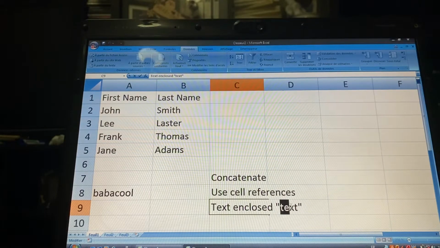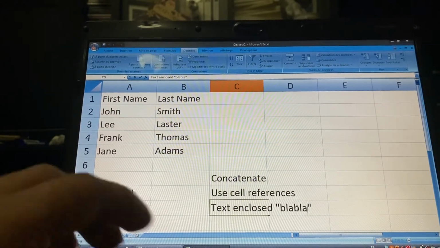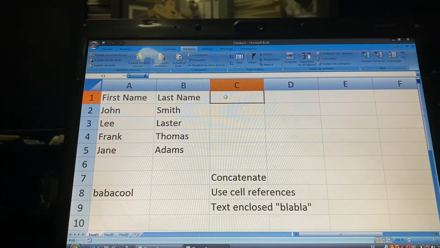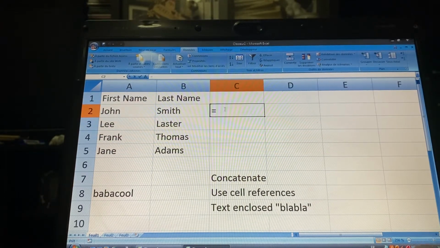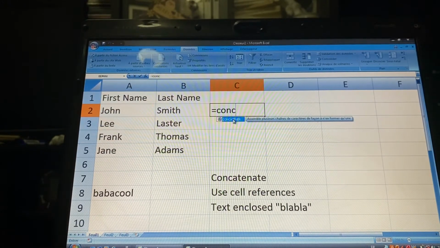For example, if I want to write blah, blah, it should be between quotes. Agreed? Okay, so let's use this function. For you, it's CONCATENATE. For me, it's CONCATENER. It's in French. So I'm going to do it here. Equal CONCATENATE. For me it's CONCATENER, but it's the same function.